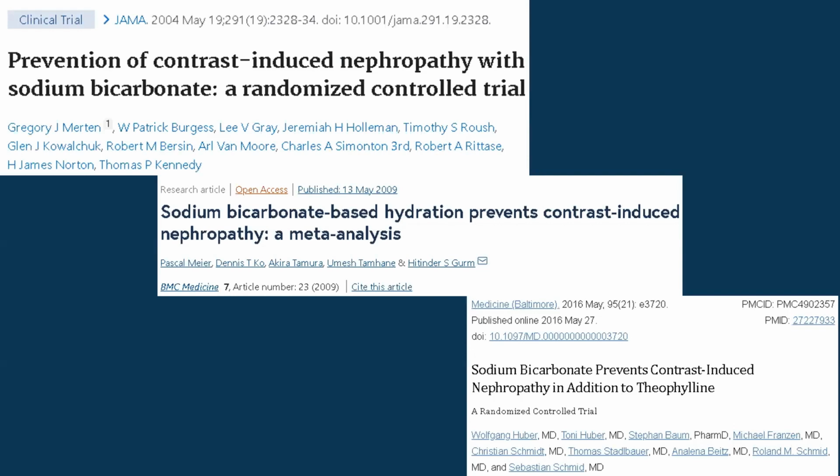So reducing the risk of contrast-induced nephropathy in patients that are at risk. These are 3 papers, and this is pretty new information to me. When I sat down and read through the papers and thought about it, it does make sense. The paper up here in the top left concluded that hydration with sodium bicarb before contrast exposure is more effective than hydrating the patient with saline for prophylaxis.